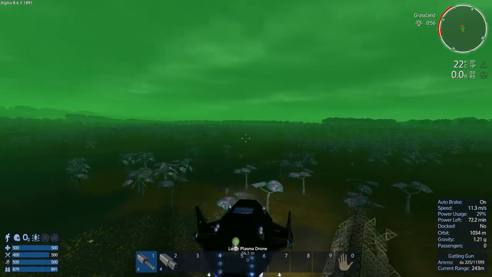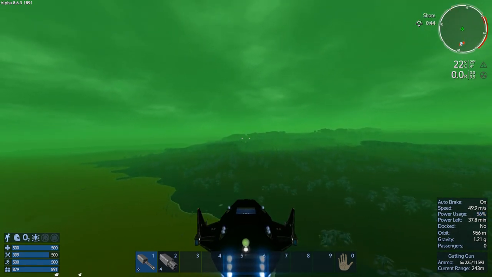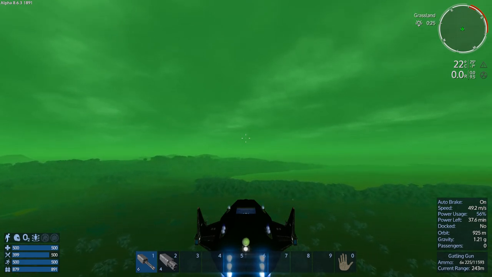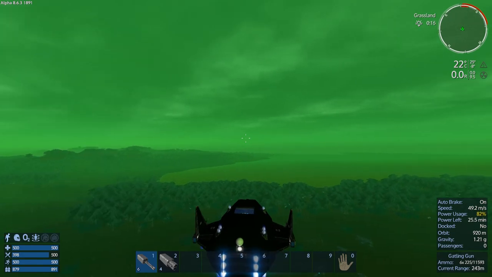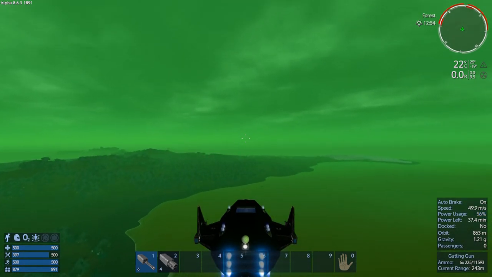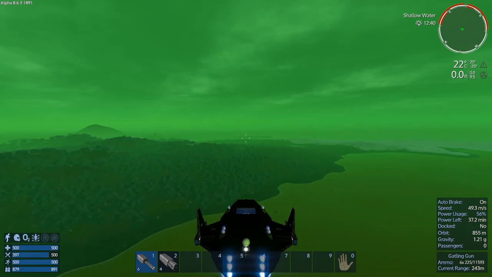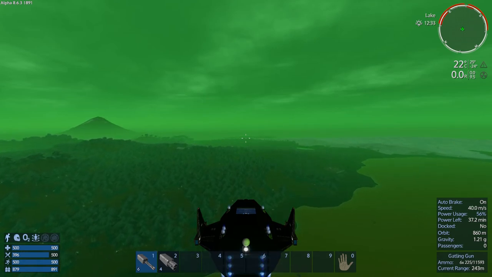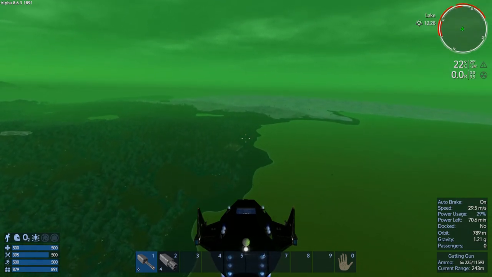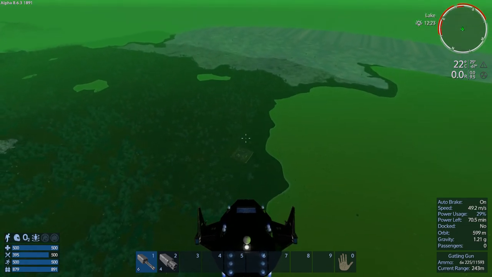I'm not too interested in the crashed vessel. I am specifically wanting some Zascosium and Arrestrium. That's why I'm just kind of following the radar. What's that? What is that? It looks very large. Let's get up over top of it. We'll suss it out here.